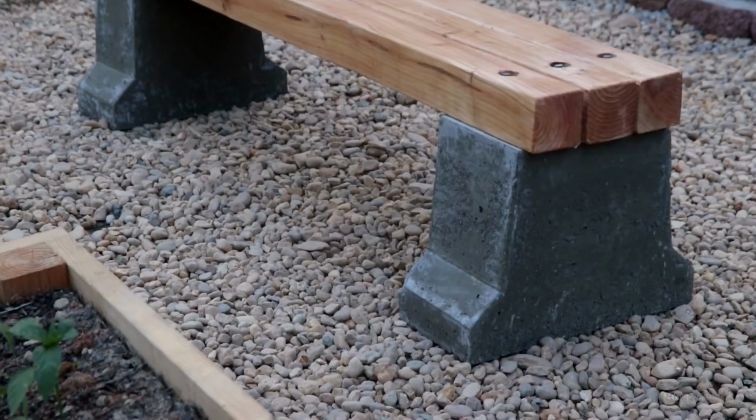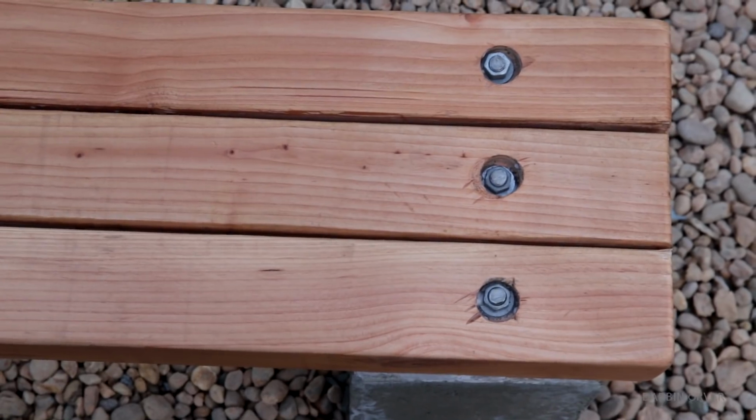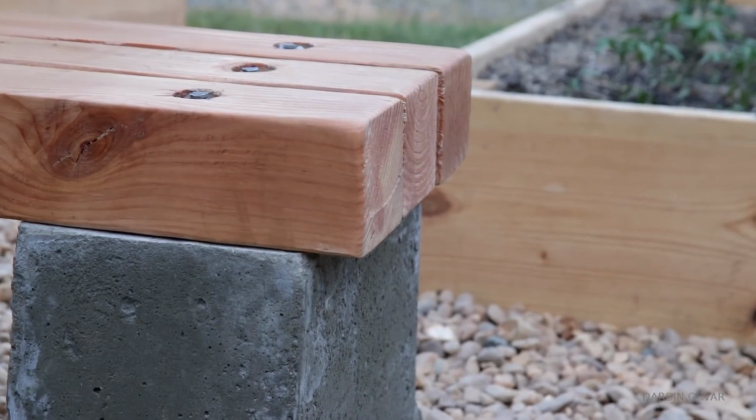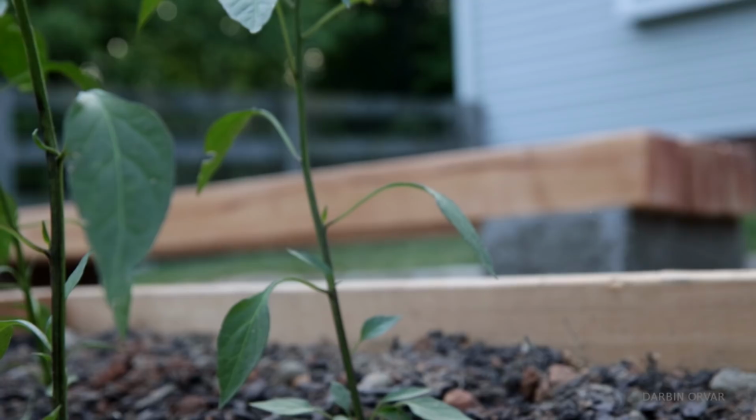So I think it turned out really cool. I am planning on filling the holes with epoxy just so that water won't collect there. I think that might be a good idea. And I'm gonna add another coat of the water-based polyurethane.